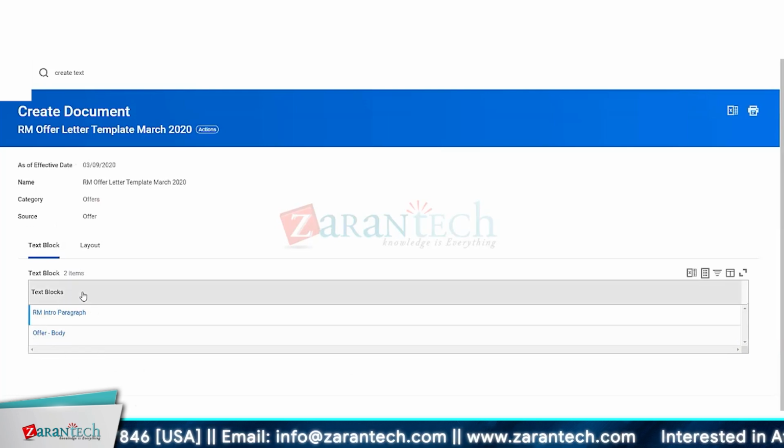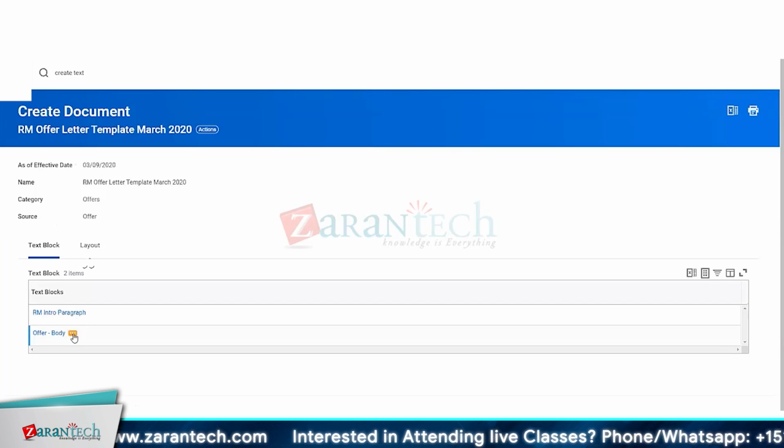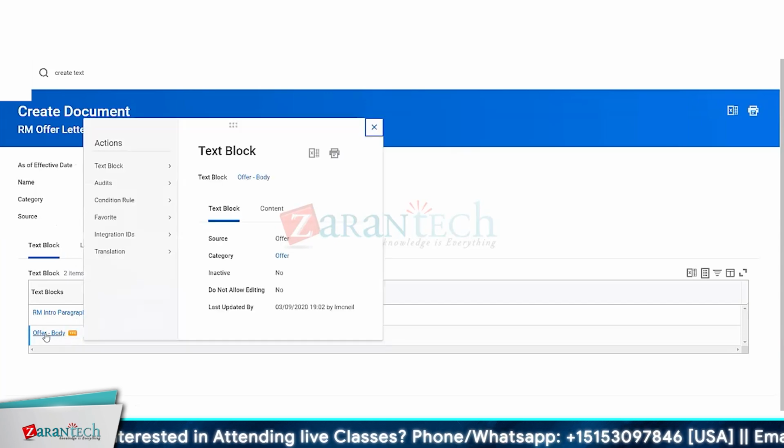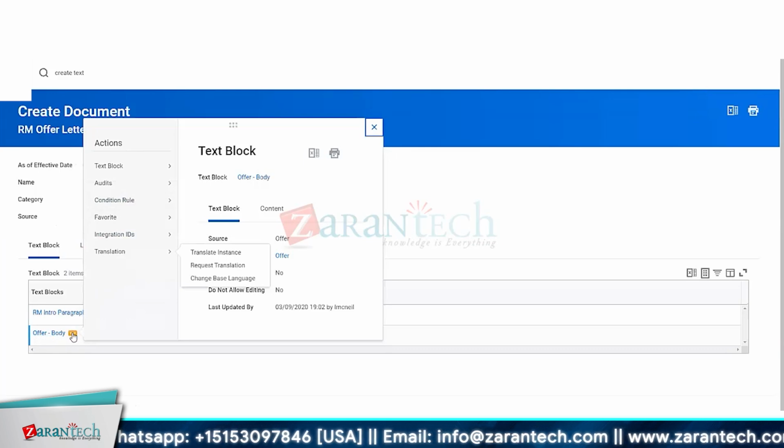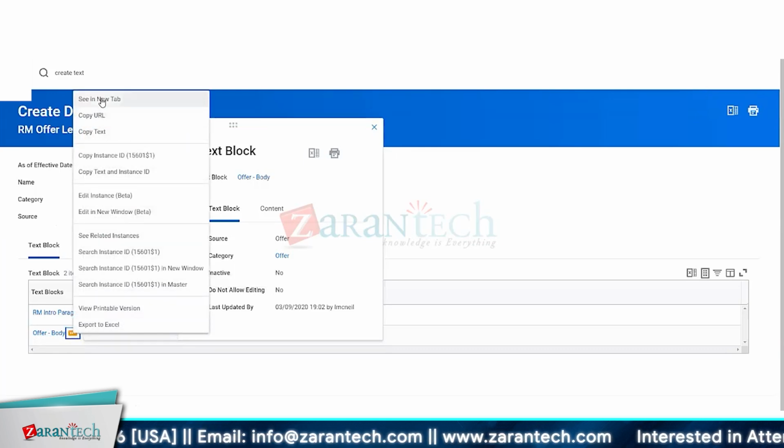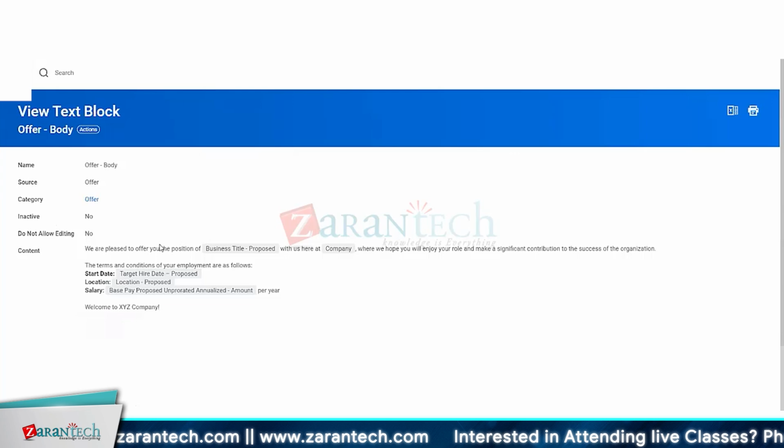Okay. So in this template, I have two text blocks, and I want to see what this one has. Okay. So it has the fields start date and the tag for the start date, which is target hire date proposed, location, and salary, and this text that I put at the bottom.